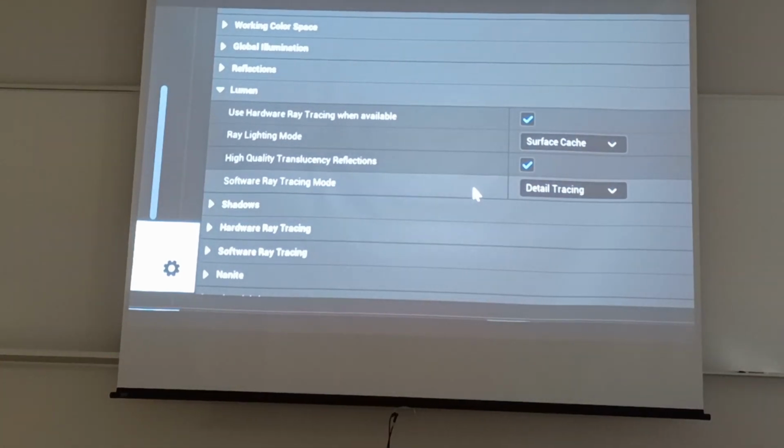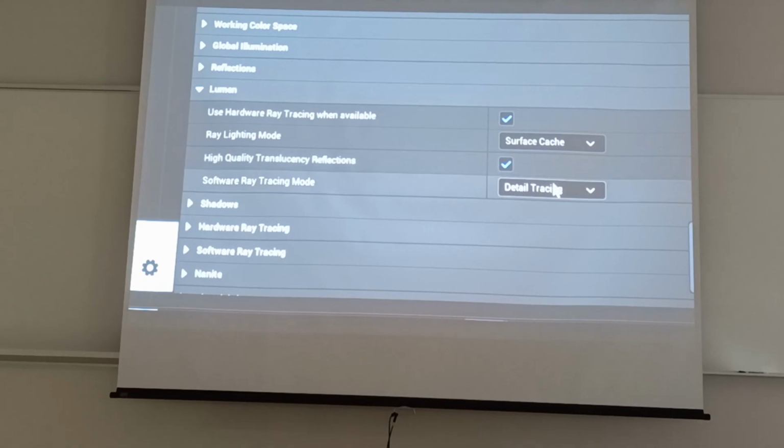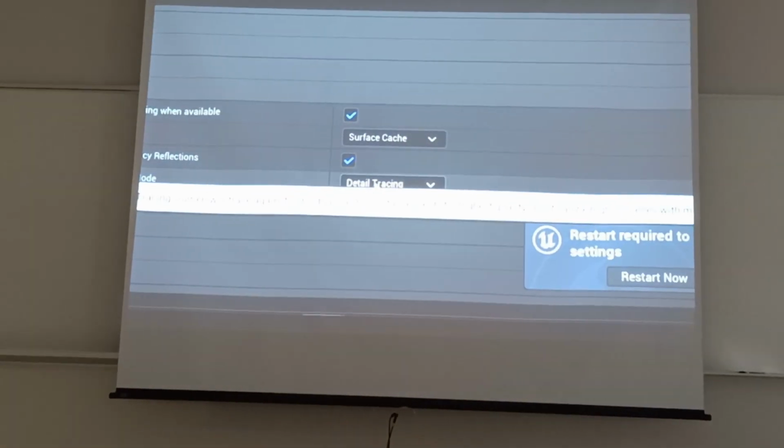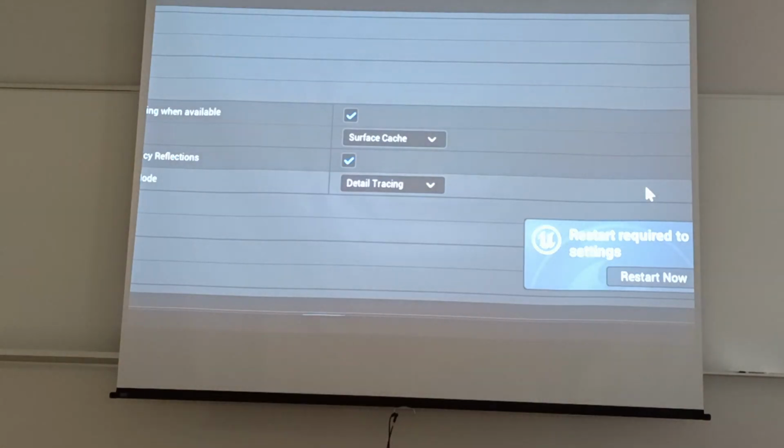What Unreal Engine does, first, I think it's 10 meters or 100 meters, it does a detail trace on the screen, filling in details where it needs additional bounce lighting based on the first some distance. I can't remember the exact distance, but after that point, it defaults back to the global distance field.